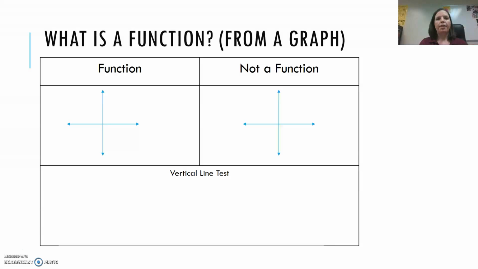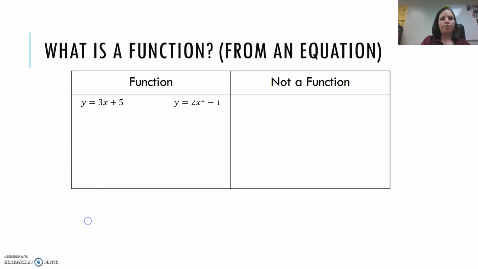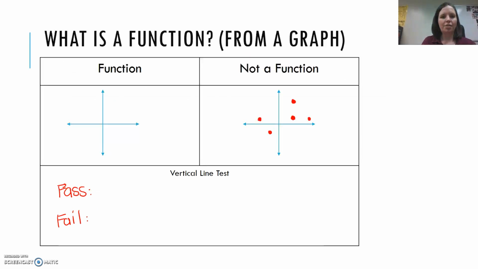Okay, what is a function from a graph? So this has to do with the vertical line test. So I'm going to start with not a function, and I'm just going to put points. But what you saw on the gizmo was if you were looking at a vertical line, the vertical line test, you could either, I'm going to actually start with pass, or you could fail the vertical line test, and that told you whether it was a function. Sorry, I keep pressing buttons that I don't need to. It could either pass, which means it's a function, or it could fail, which means it's not a function.